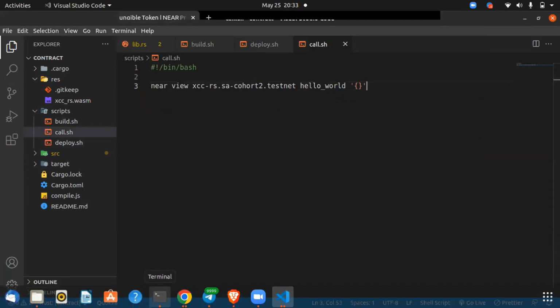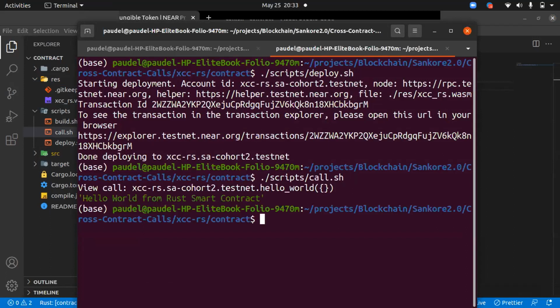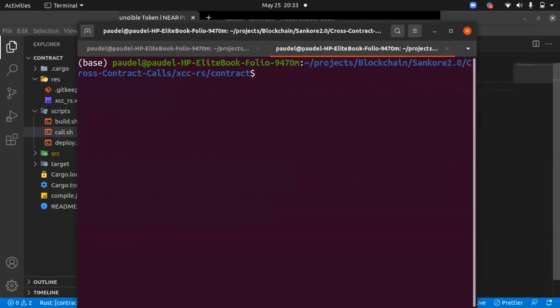So let's go ahead and call our function from the smart contract now and see what we get back. Awesome. So that is our function, hello world from smart contract, from Rust smart contract, sorry. So that has been called from blockchain, the testnet network. So I'll just clear that out.